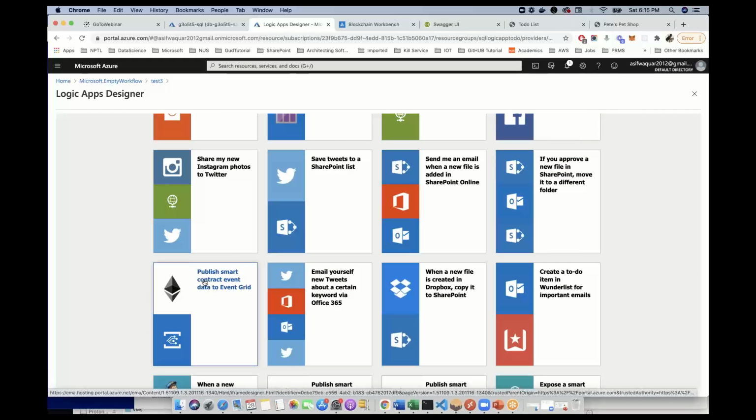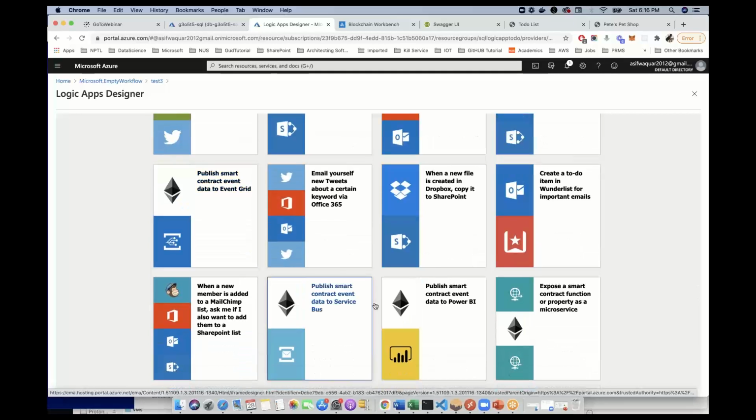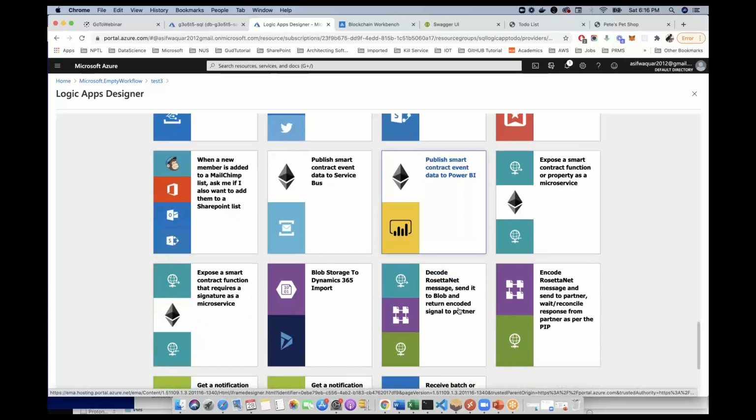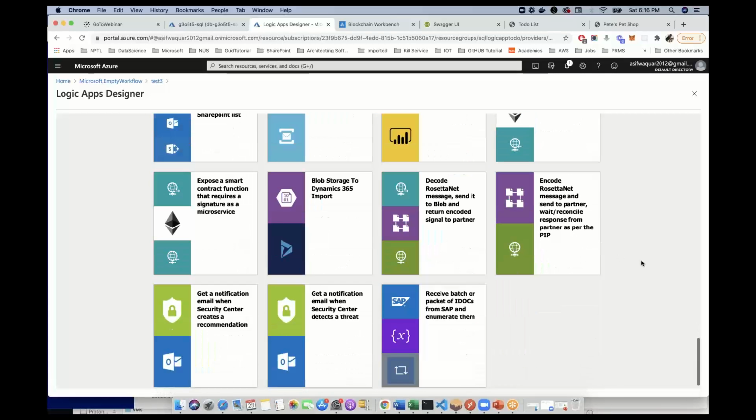But it's good to have. If you want to do it for Event Grid, you want to capture all the data like IoT sensor data. So you want to capture whenever a smart contract is happening, with a huge amount of data. You can configure that with Event Grid, and you can push the data into a Power BI report whenever the smart contract is happening. You may want to send an email notification. So whenever you post a property onto the blockchain network, you can send an email notification to all the parties that the property is listed on the blockchain network. That kind of good feature you can do. These are really good integration capabilities which Microsoft Azure is providing.